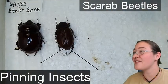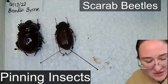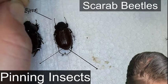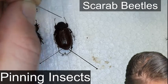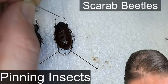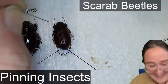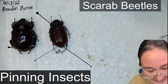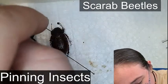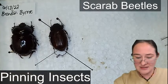All right, and then I think the front legs look pretty even. Maybe the left one can come in just a little bit. Oh, look at that. That's awesome. Very cool. All right, so we've got our June beetle taken care of. What is next?